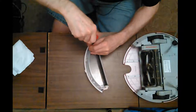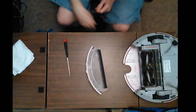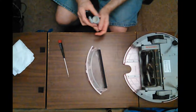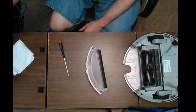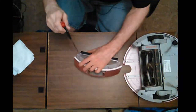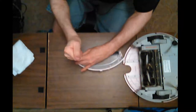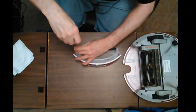Some of these are easy to get off and some of them are not. I need something to put those screws in so I don't lose them. I didn't plan on breaking out the tools, but I'm not going to give it to her for Christmas this filthy, so. And I just had to.